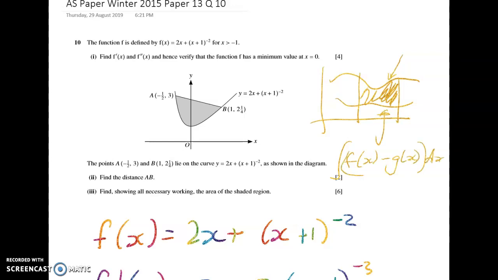So to do that, what I have to do is to find the equation of this line. I'm going to go through that because it's a very useful skill anyway. And then we've got the equation for the bottom function here. But maybe you can stare at this and see a smarter way to do it. And it's because this is a straight line. And that often makes things easier.